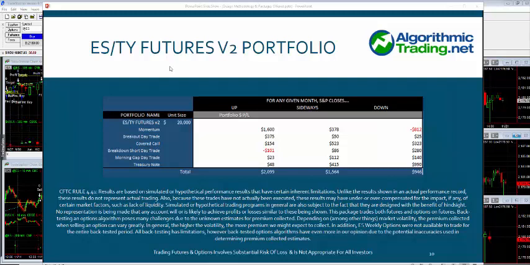Okay, I'm going to quickly go through the other portfolios that we have. This one's the ESTY Futures V2 portfolio. This portfolio is very similar to the Crusher, only we took out the Iron Condor. So it still trades the momentum, the breakout, the covered call, the short day trade, the morning gap, and the Treasury note. Because it requires only $20,000 in the account, it has slightly better performance on a percentage basis during down market conditions. It's about 5% per month as opposed to 2.5% on the Crusher. So this is a great package for someone who wants to be a little more focused on a potential bear market that might be coming. But you can see that it still does really well in up market conditions and really well in sideways as well.